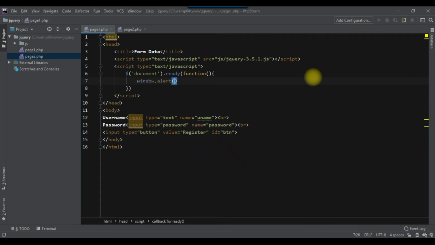We are going to alert a message. Let us see whether this is working fine or not.